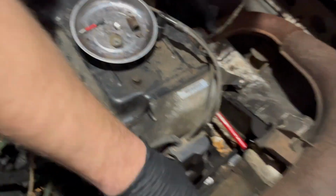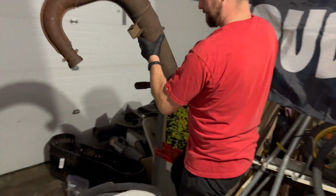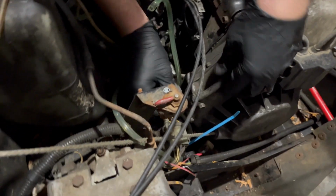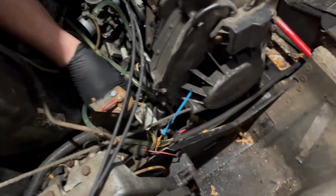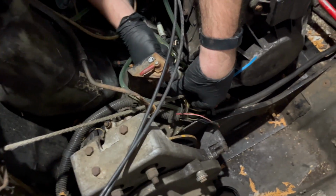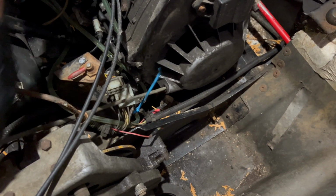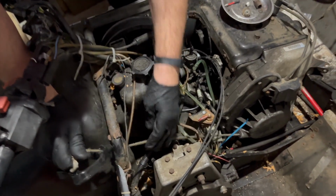Now the exhaust should come right out. This thing is pretty heavy. The old girl. Put this aside. Ignition wire. This wire here, this black one, single wire. There we go. That's all the engine side wiring taken apart, other than the ignition wiring, which is right here. And now that's apart. I'm probably gonna have to undo the pull cord. I'll have to undo this knot here and tie it up down here so we could drop the engine out with the pull cord out.